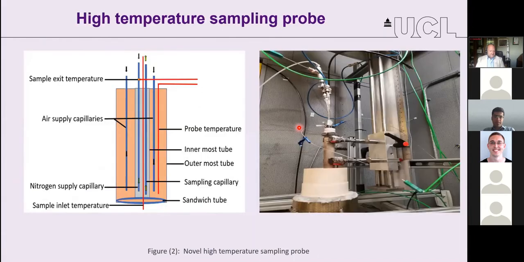This is the high temperature sampling probe. The sampling probe was specially designed for the collection of intermediate fuel pyrolysis species, which were injected into the furnace and held at a specific depth to dilute and freeze the reaction immediately. After the sample has been withdrawn, a flow of nitrogen was supplied and metered via a mass flow controller. Air was used to cool the sampling probe. The temperature of the sample probe and inlet of the sample were recorded.